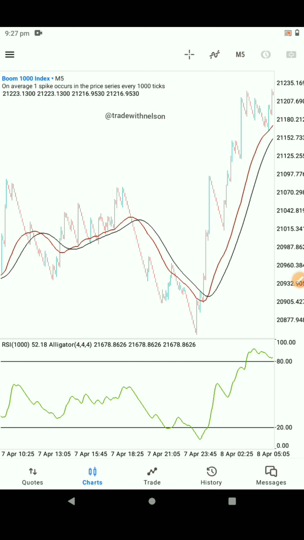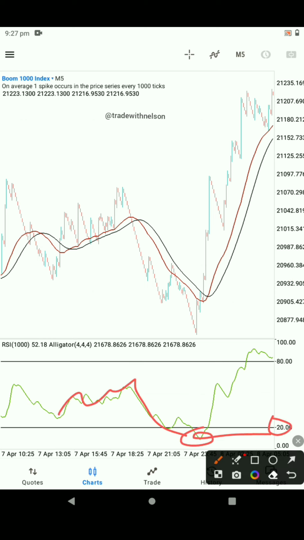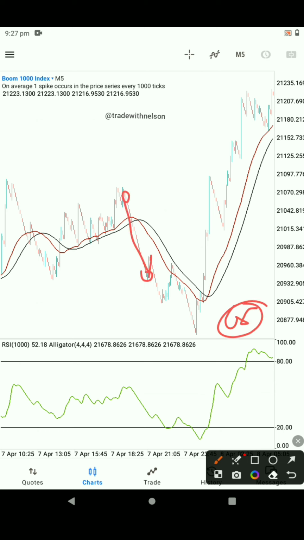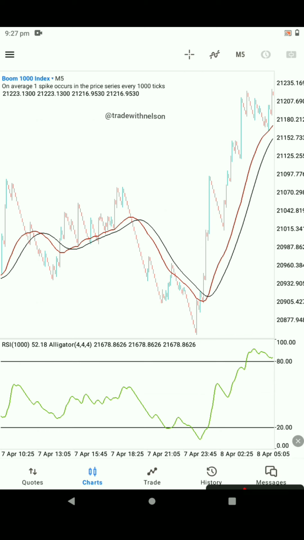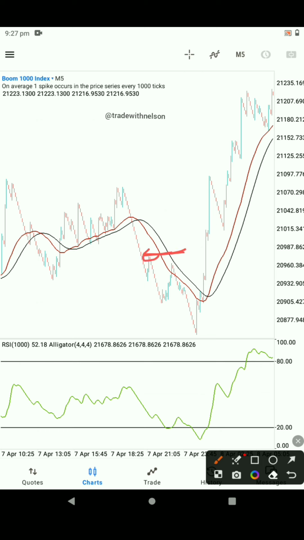Over here is also another buy condition. You have the alligator enters into the 20 level. Then you wait for a market structure shift. High, low, high, low. Enters into the 20 level. You have a break of the moving average, but the break did not go above this high, so it is not a shift yet. So you expect market to come down to take out this low. So this is the new low.